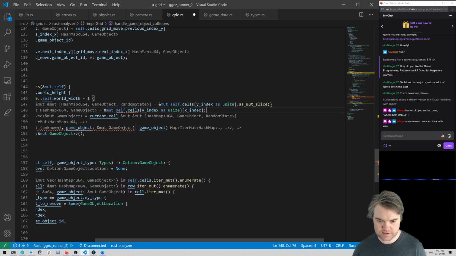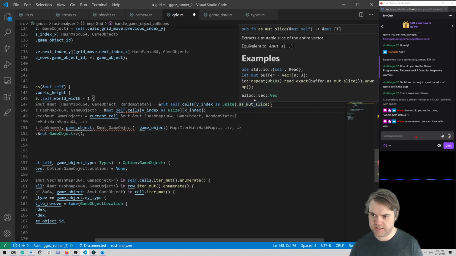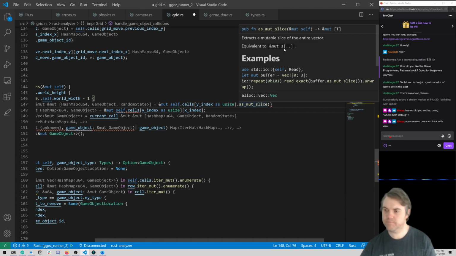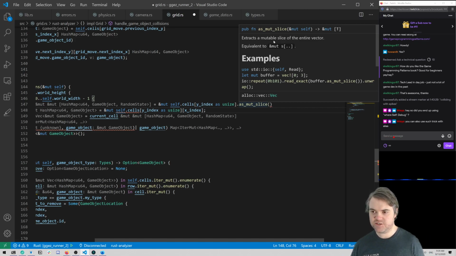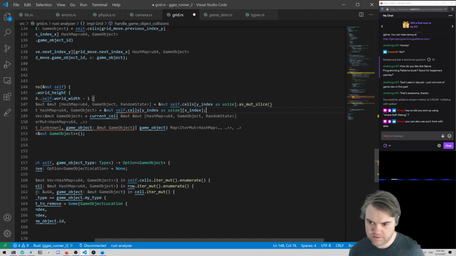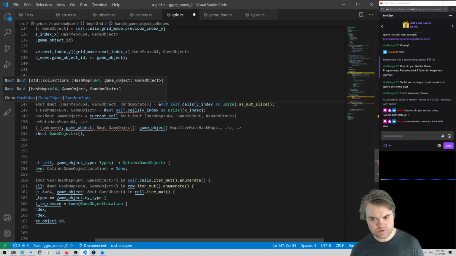So that's, okay, as_mut_slice, how does that work? Extracts a mutable slice of the entire vector. Wait a second. Okay. That gives me this array here.